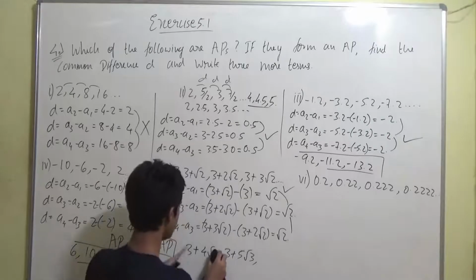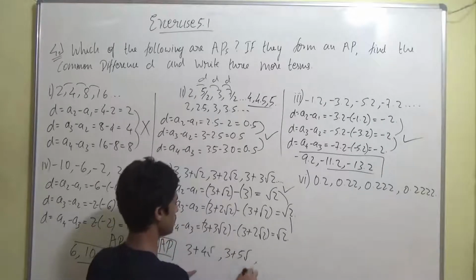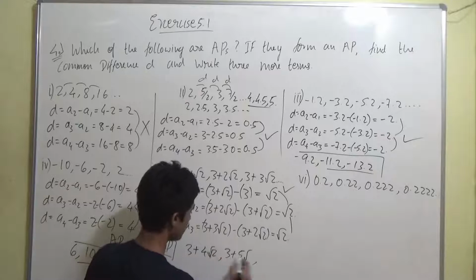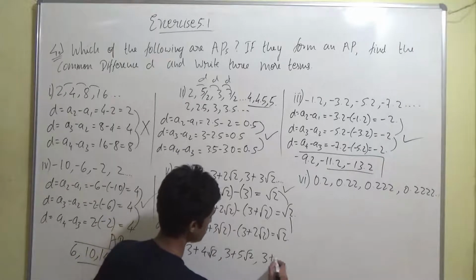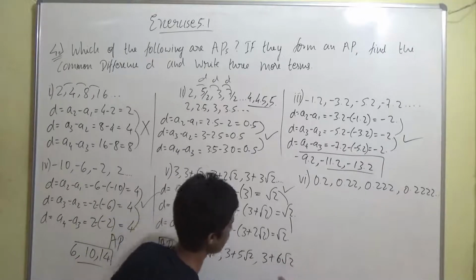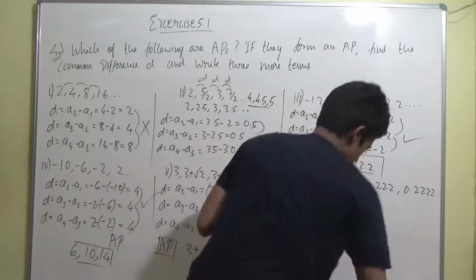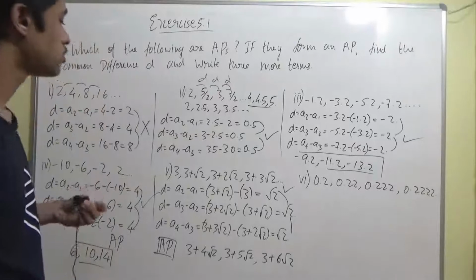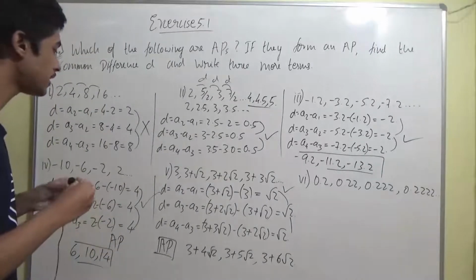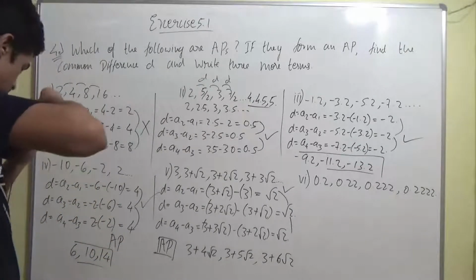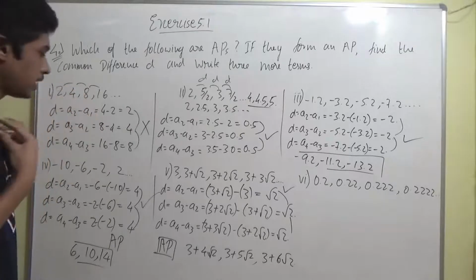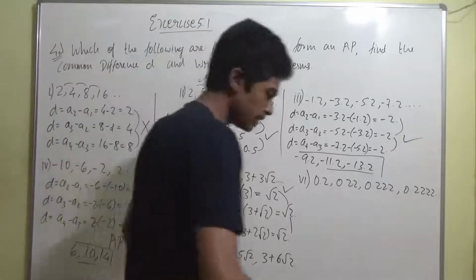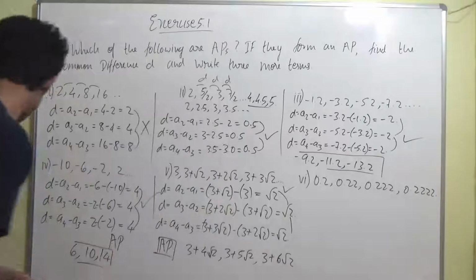Mistake, since here it is 3, I'm getting confused and writing here also as 3, so it's actually root 2, right? Here also root 2, 3 plus 6 root 2. Excuse me guys. Right. So these are the next 3 terms in the series. Right, done with this. Now let's go to the 6th sub question, guys.